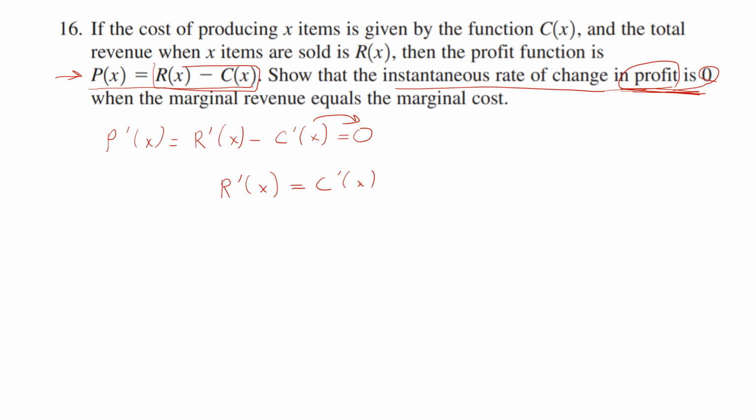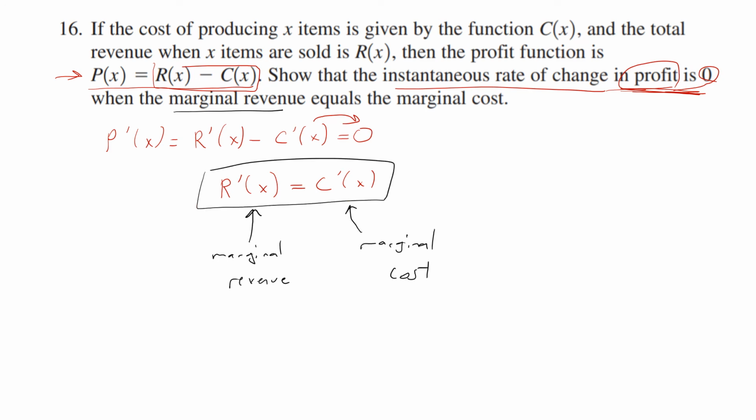But since these revenue will show me the marginal revenue, this is my marginal revenue. And in fact, this is my marginal cost. So in fact, from here, it wanted me to show that marginal revenue in fact equals marginal cost, and we showed it right over here. So it's a very short problem. That's it. That's the end of it.